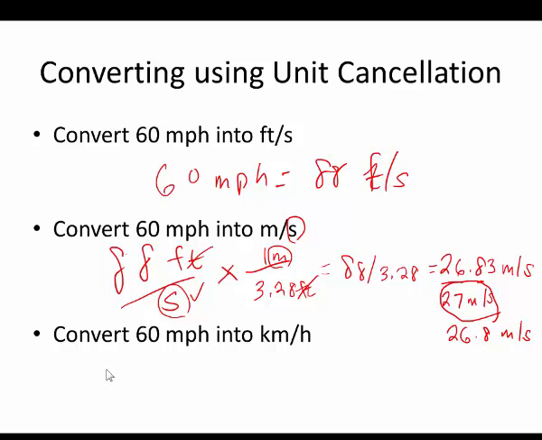Let's convert 60 miles per hour to kilometers per hour. I can start from any of these points because these are all equal values, 60 miles per hour or 88 feet per second or 27 meters per second. It's up to you to decide which one you want to start from, and you want to sort of think about which one is going to give you the fastest conversion. The kilometers per hour is metric, so you have meters and time, the distance and time units. So I would argue that you can go for the meters per second, convert meters into kilometers and seconds into hours. Or it wouldn't be too hard to go right from 60 miles per hour, because we've already got hours down here. We go from miles into meters, so I'm going to go with the miles to meters conversion.